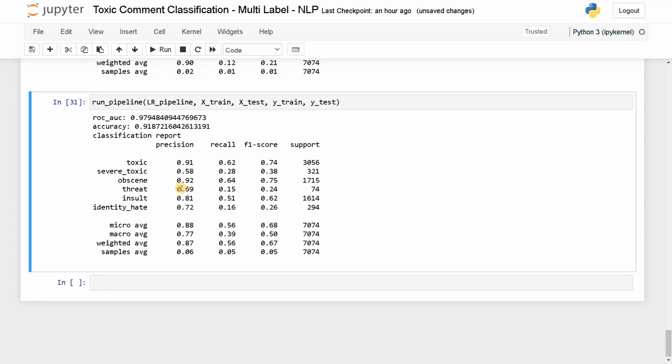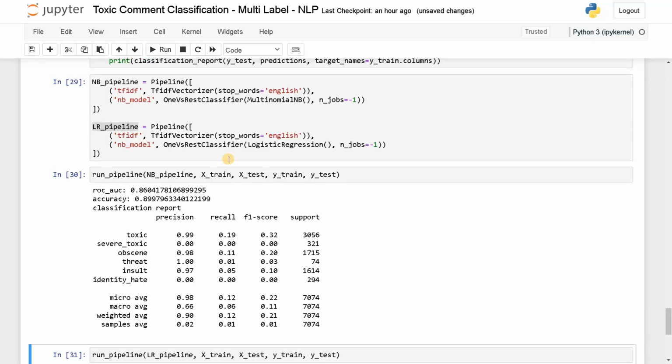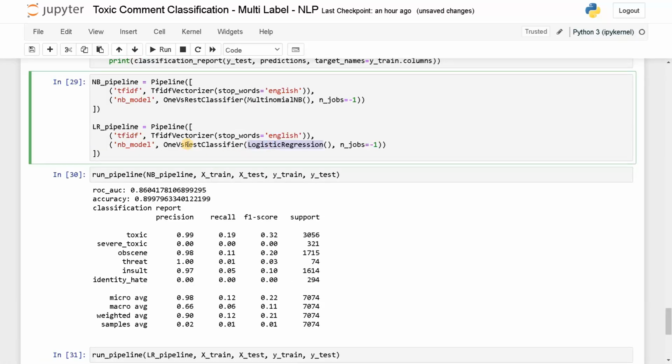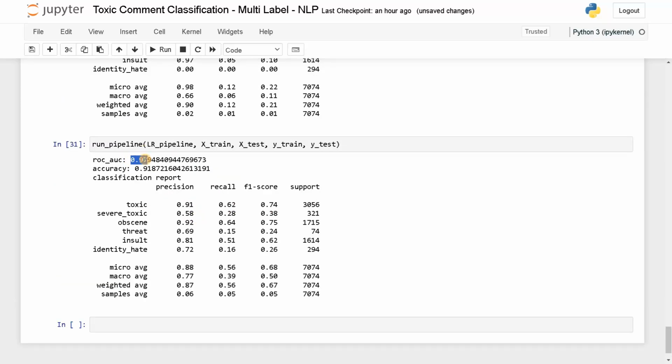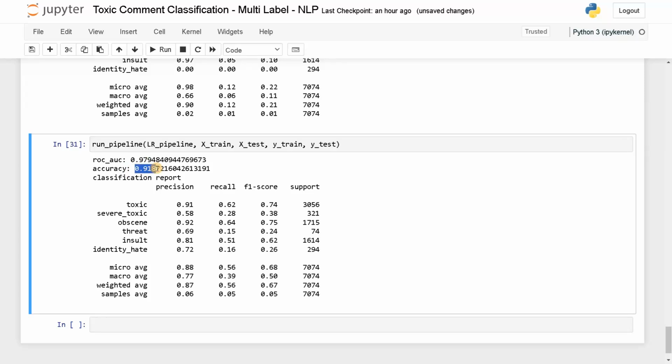If you have multiple cores, you can definitely try it. You just have to change this model, and you can just run the pipeline as it is. So we can see the ROC AUC score is also 97 and accuracy is 91, which is pretty good for 1.5 lakhs of samples that we are considering, and also we have multiple labels present.